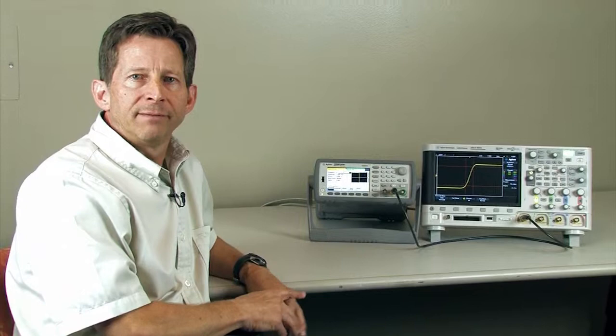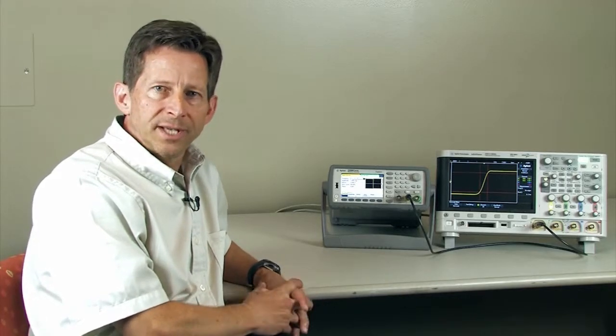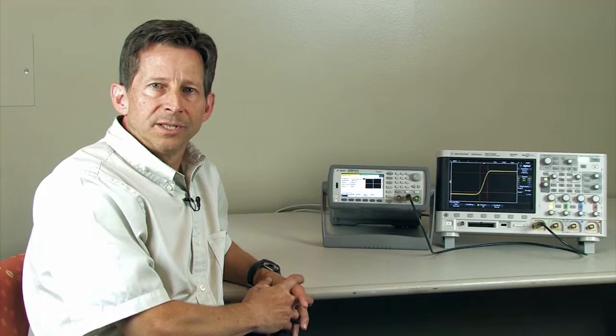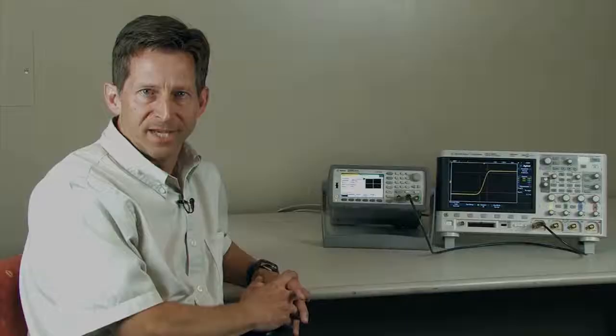Okay, so I've shown you how the 33,500B series generators create a square wave using TrueForm technology, managing and maintaining a constant edge time as well as overshoot. I'd also like you to take a look at another video on Agilent Tube that shows the industry-leading low jitter at less than 40 picoseconds from the new waveform generators. Thank you.